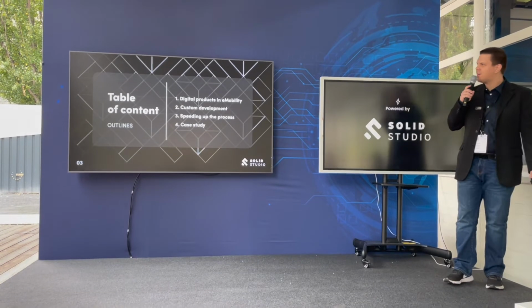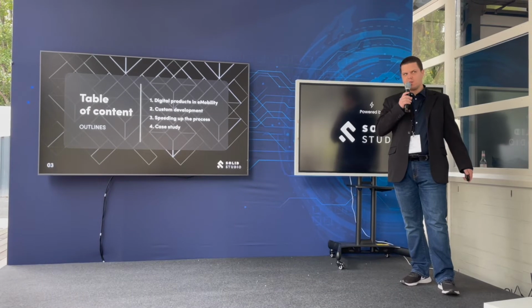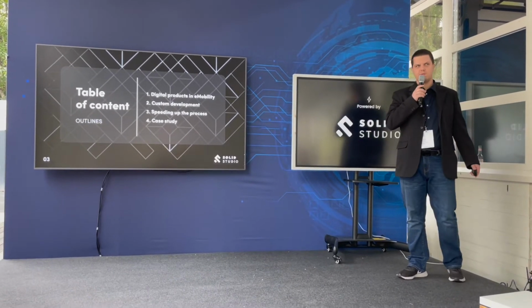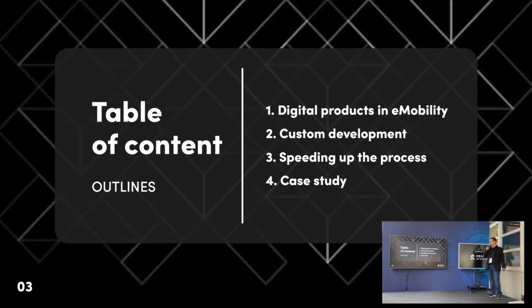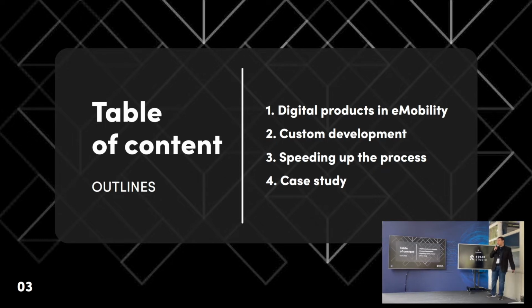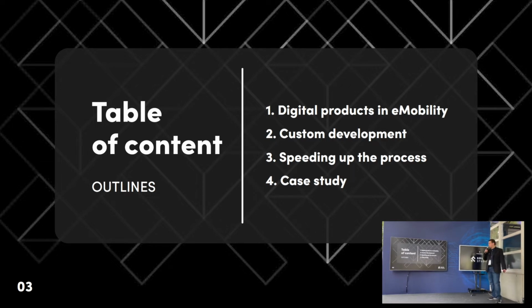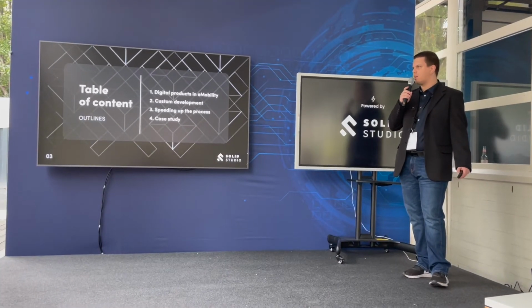But enough about me. Let's talk about the topic of today's presentation. I will briefly go through the different types of digital products that we have in eMobility. Then I will talk about the custom development process, its pros and cons, and how we can approach that. Finally, I'm going to present our approach for speeding up this process so that the developers do not have to reinvent the wheel. And I'm going to present a concrete case study for one of the applications that we've recently released to production for our client.